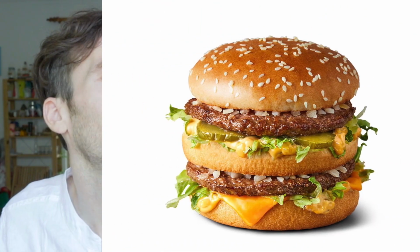That actually looks pretty decent. I can smell that sesame seed bun. That looks like a Big Mac. Exactly what you'd expect, where it's like, it's fine. It doesn't look gross, it doesn't look smashed, it doesn't look wrong, but you always look at the picture of a Big Mac and you're like, oh yeah. And then you look at the real Big Mac and you're like, eh. The aesthetics of that are just meh.